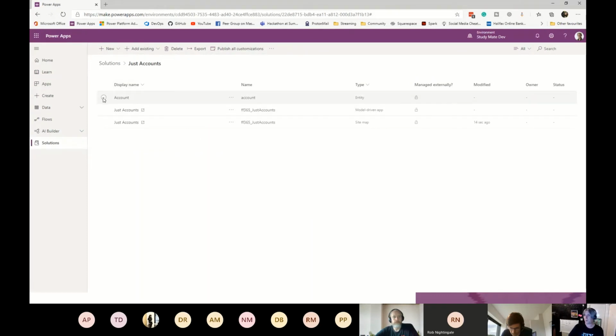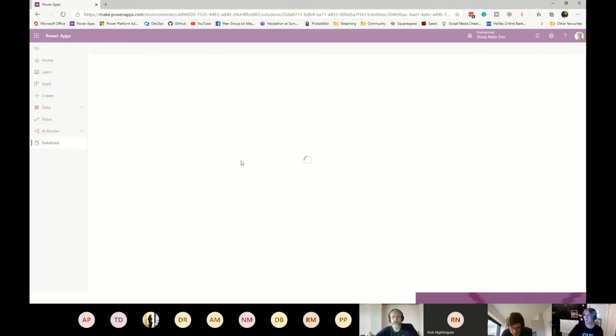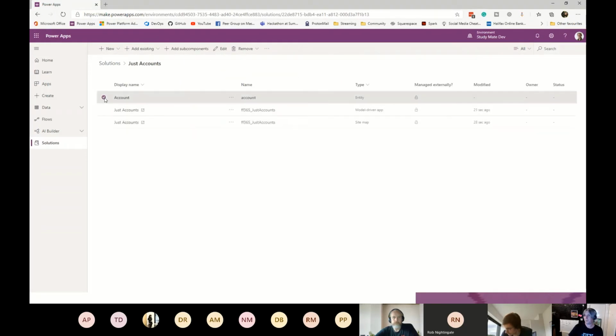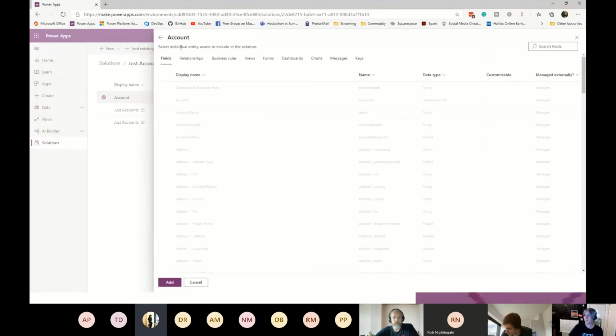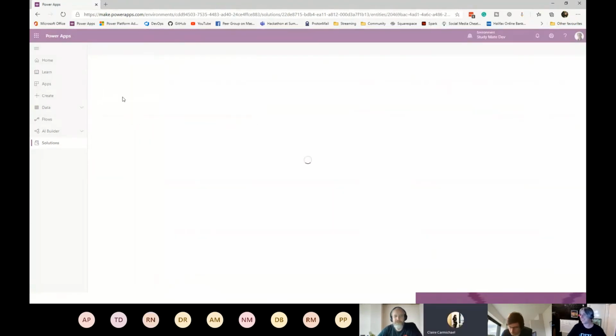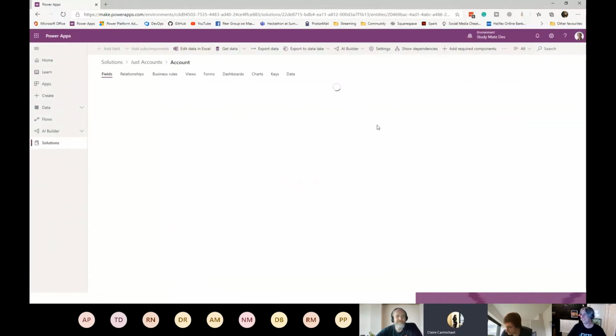Again, what I was going to point out here is if I want to add subcomponents to account, I don't get the option while I'm in the account entity here. There isn't any way to add subcomponents, but if I go back out and select it. Paddy, they just added it. They've just added it, yeah. Last week it was on the. So go in, it's the same place.